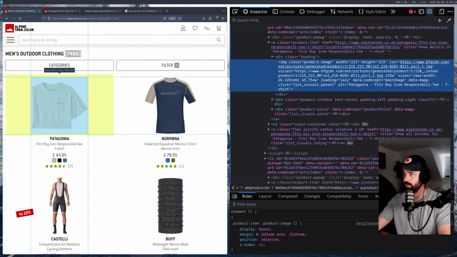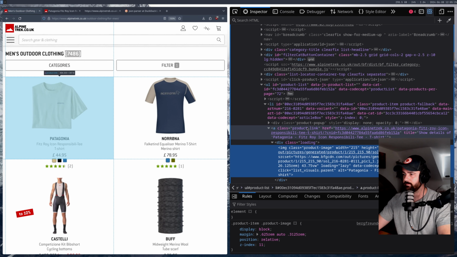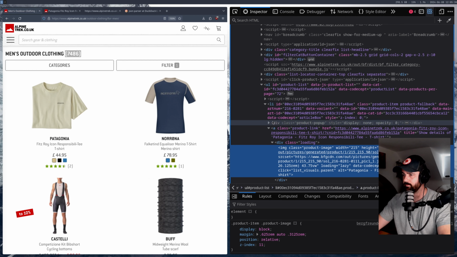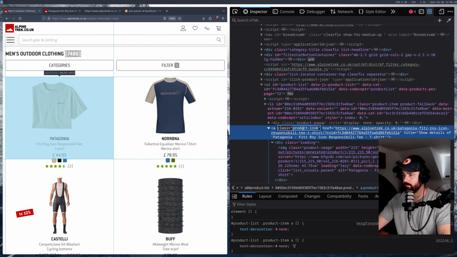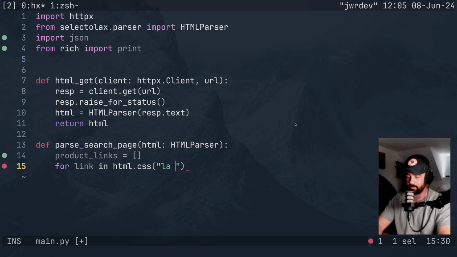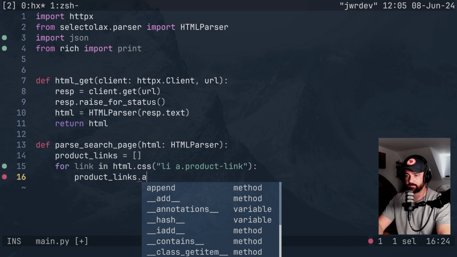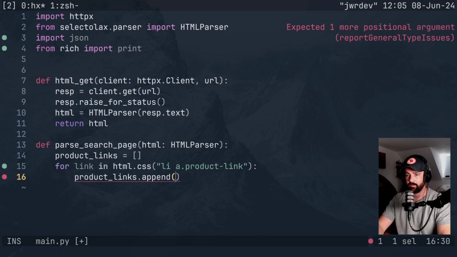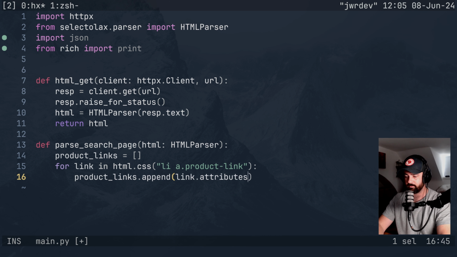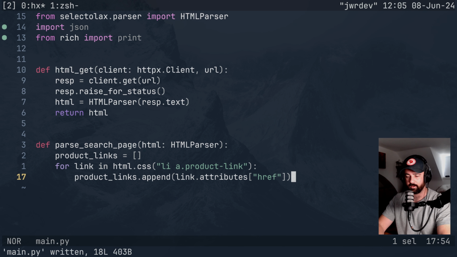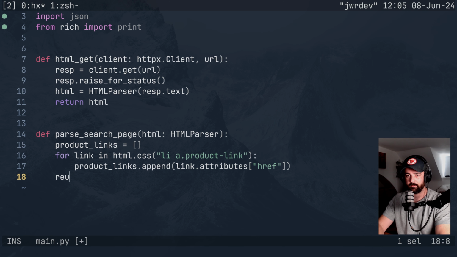I can't quite remember. Yeah, a product link, and they always come after an li tag, so we'll put that in as well. So we'll do li a.product-link like so, and we'll do product_links.append, and it'll be link.attributes, and we want the href attribute from that. So let's go ahead and return these product links here.